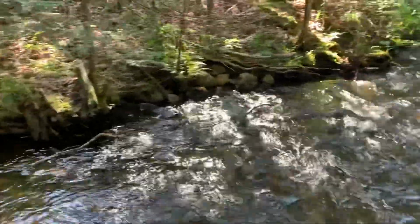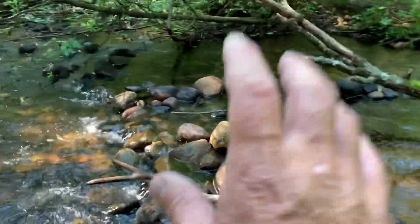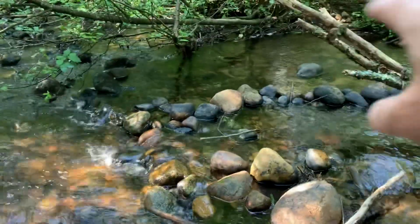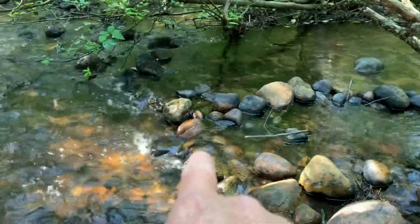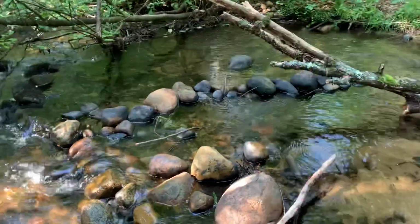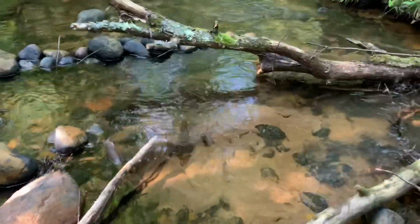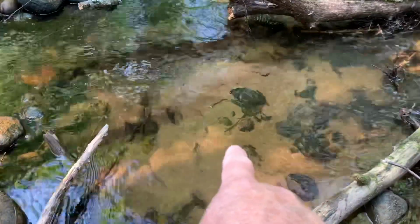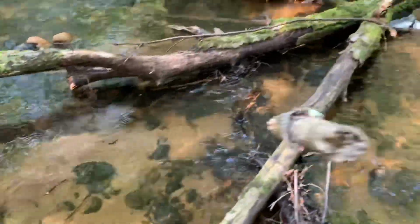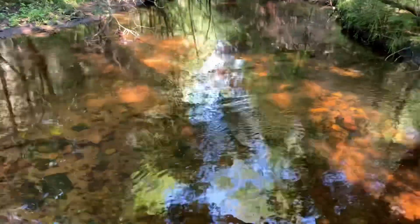Now, what I thought was a naturally occurring body of rocks, it looks like somebody built a small little dam here, possibly to set up a sluice. I'm guessing right there. And that tells me that they put in that kind of effort. They must have done a little test panning and found some gold here. I do believe they were digging right there. And it all filled back in with light blonde sands. That's typically what you'll see in the holes when they fill back up with light sand.